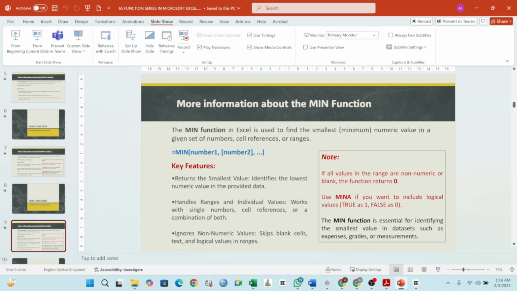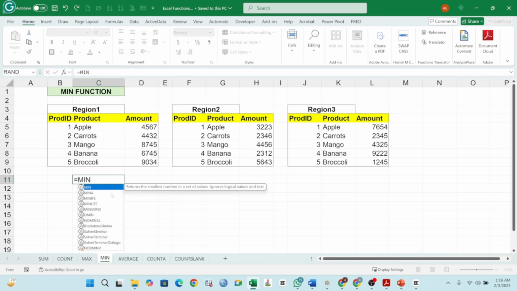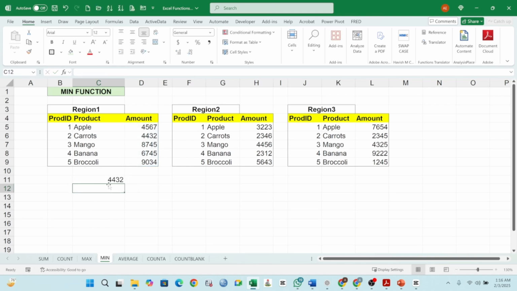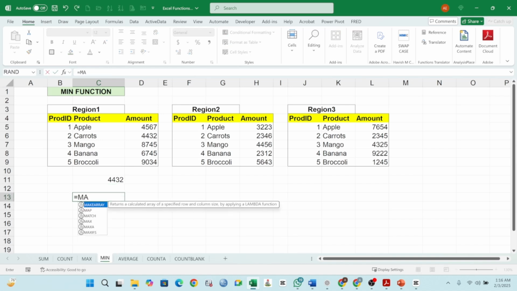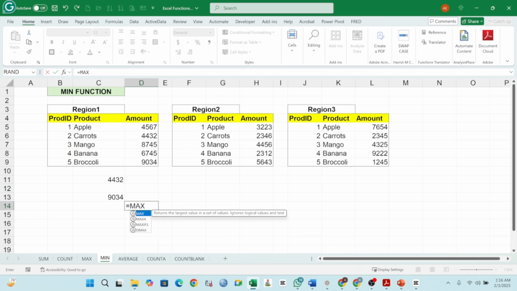the Excel example. So in this particular worksheet, we want to find the lowest value, and we just type the equal sign, MIN, and then select our range, close the bracket, and hit enter. So this is the lowest value. You know, in the previous class, we looked at MAX, where we're able to find the highest value.